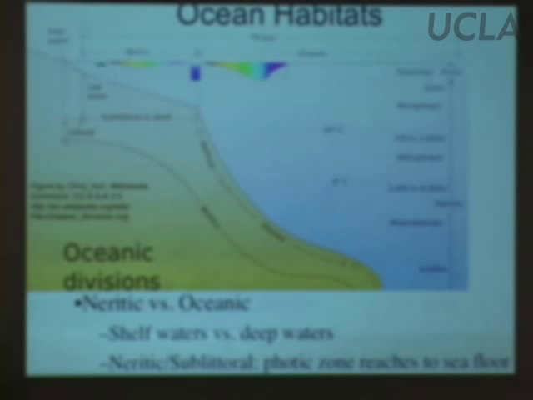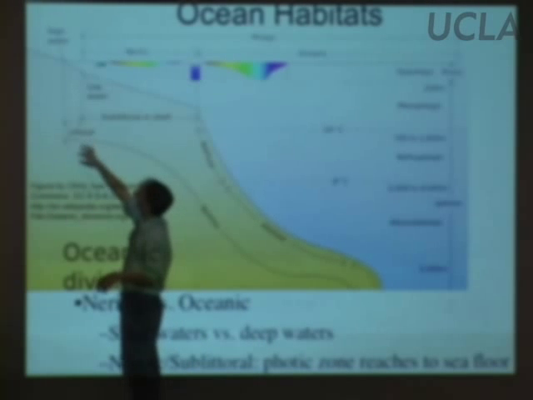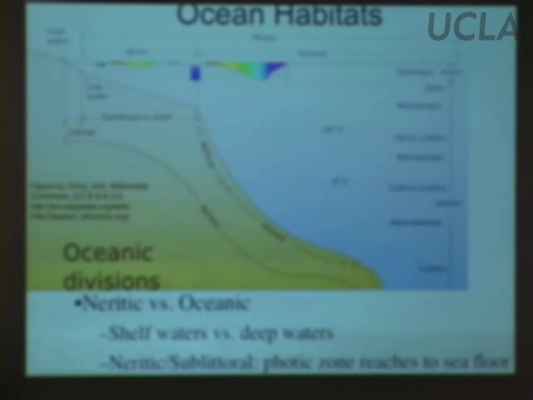If we look at, for instance, a profile across the typical continental margin, or this could easily be a volcanic island as well, it doesn't have to be a continent, and look at where the bottom is relative to the depth to which sunlight can penetrate, there's a basic division that's going to happen. When you get very close to coastlines in very shallow water, sunlight actually might penetrate all the way to the bottom. In those kinds of environments, it is possible for an organism like a kelp to live attached to the bottom and grow while still getting enough sunlight to do photosynthesis.